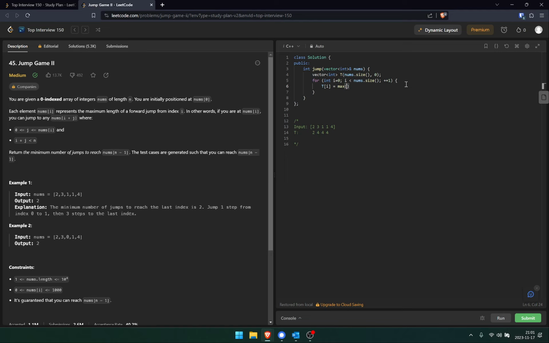Let's see. t of i is going to be the max of itself plus, all right, the value in it plus i, since it's a number of hops forward. If we start at index 0, then this i doesn't matter, but say we're starting at index 1, well, we can jump up to t of i positions forward from there. Or if the distance we can jump from here is not as far as what we can jump from a previous cell, we just take the distance from the previous cell, t of i minus 1.